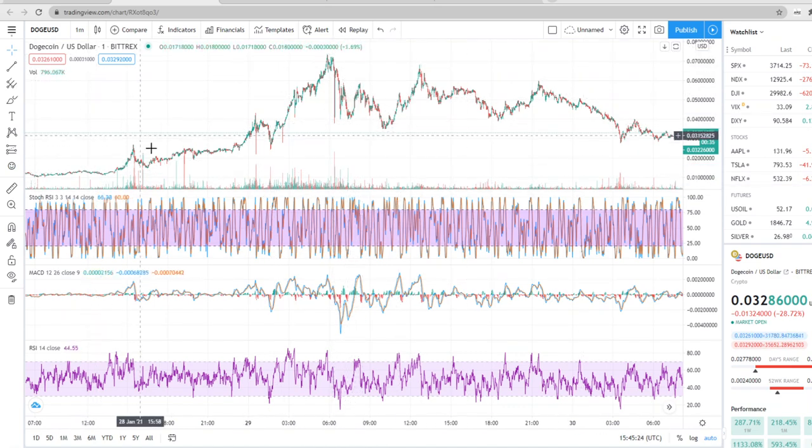So if this right here is a mirror of this right here, then we have a huge potential upside. If this breaks 0.04, then I think we could possibly see 0.06 incoming very fast. And if we do break 0.06 with that strong upward momentum, I don't see any reason why that momentum couldn't carry us to the next leg.